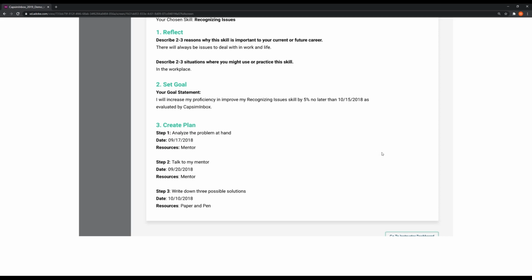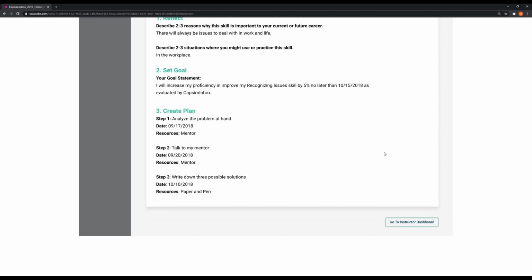They're going to take the skills that they choose to implement exercises for, set a goal towards them, and then this fleshes out their individual development plan that they can walk away with. They can download this as a PDF. The instructor can see this. They can go back and flesh this out with other skills that they choose to develop.